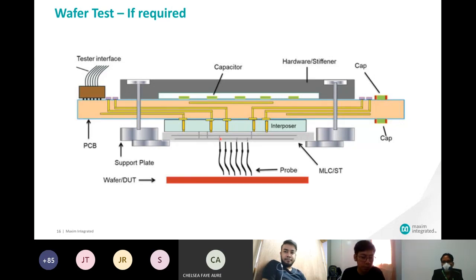So the cost is distributed to each of those. And if you're really into it, you can search multi-project wafer foundry. There are foundries out there that are willing to work with universities or even with individuals to fabricate some die for you.